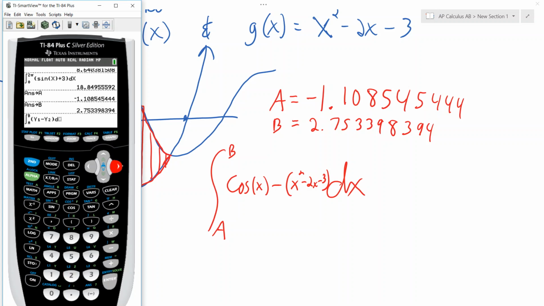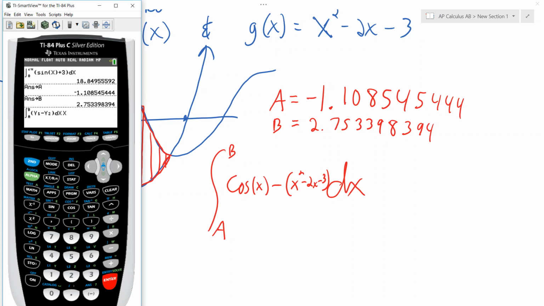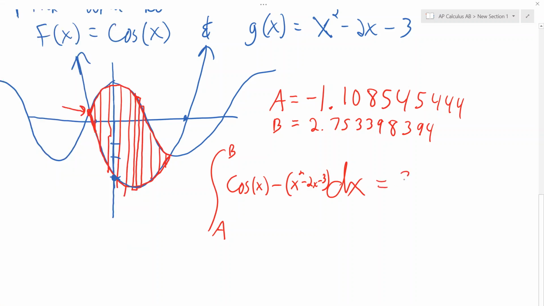The benefit of that is, a lot of times, students will forget to put parentheses around their functions, and then the negative doesn't distribute, you're going to get a different answer even though you did everything correctly. So you put in y1 and y2, you don't have to worry about that. All right? And then dx. And if you're playing along, you should get 32.489. Okay with that?